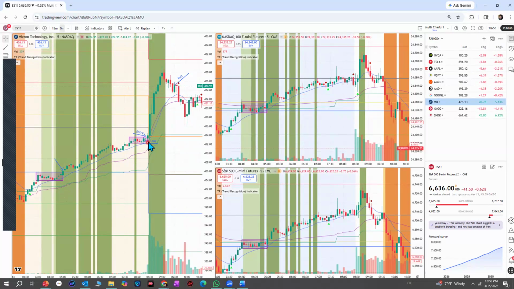Why? Because we already have more than 1 to 3 reward to risk ratio. In fact, our recommendation is that if you reach 1 to 2 or 1 to 3 at a point like this, you should take some partial profits on your position and then bring your stop loss up to your break even level so you don't lose anything on this particular trade. Not at all. It's going to be a profitable trade as long as it runs.